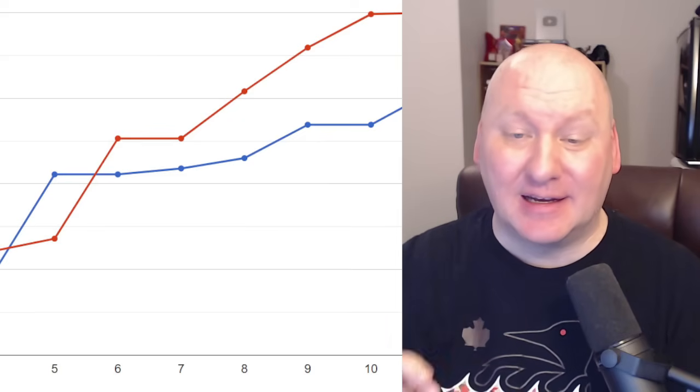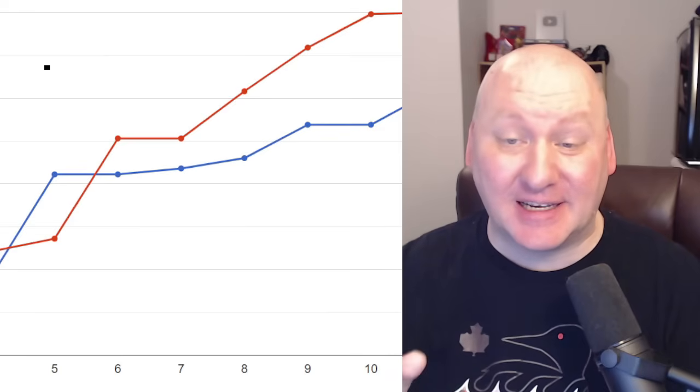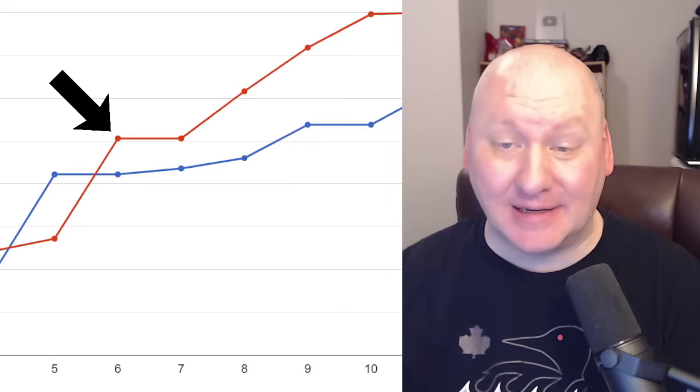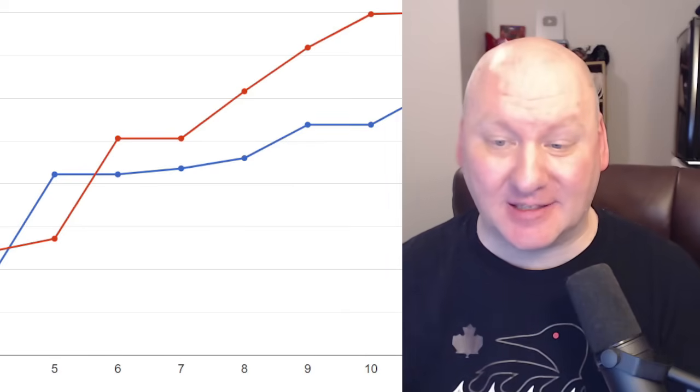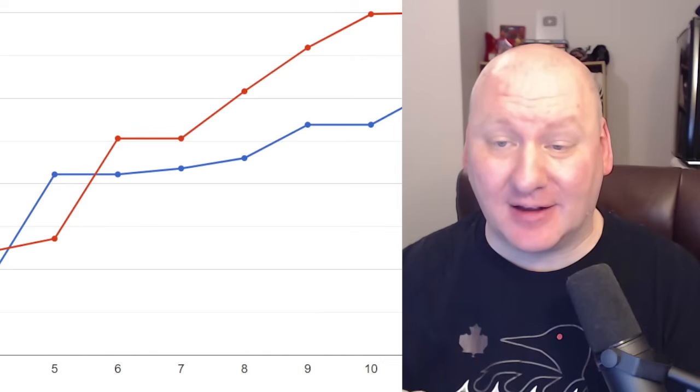I'm greedy, so I am going to take the sacrifice at level 5. Level 6, you can see it jumps right back up. And now we're well above the baseline, or at least comfortably above the baseline. Level 7, we held even. Remember, we didn't gain any DPR at level 7, but we're still above the baseline.